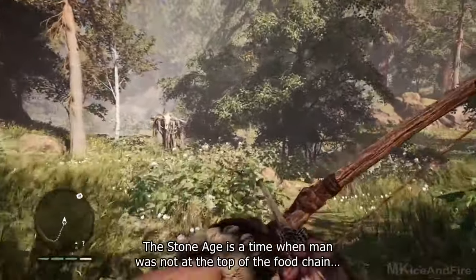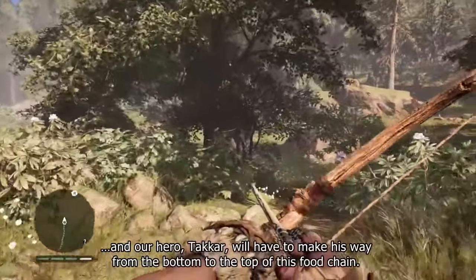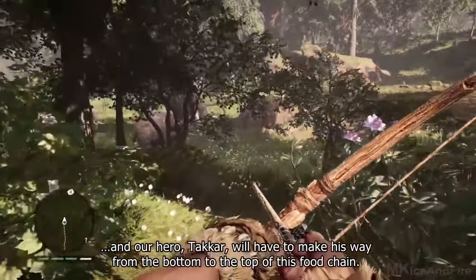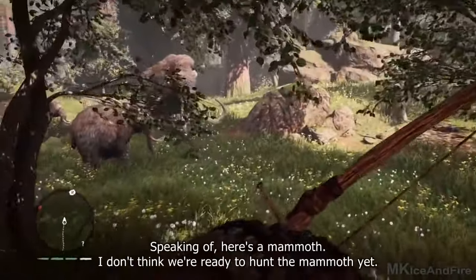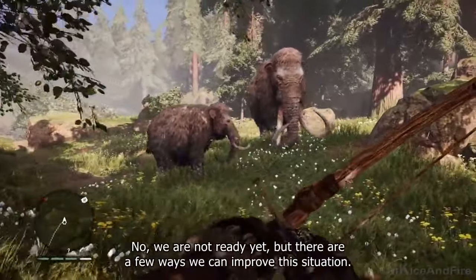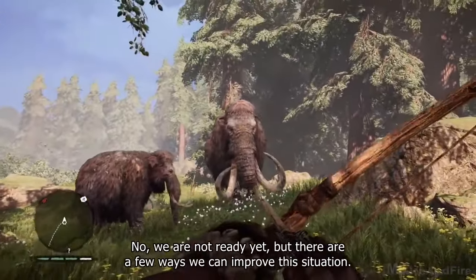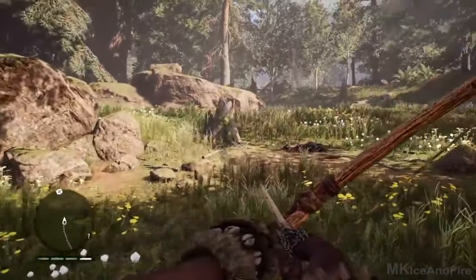The Stone Age is a time when man was not at the top of the food chain. And basically our hero Takkar will have to make his way from the bottom to the top of this food chain. Speaking of, here's a mammoth. I don't think we're ready to hunt the mammoth yet. No, we're not ready yet, but there's a few ways we can improve this situation.